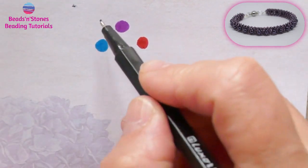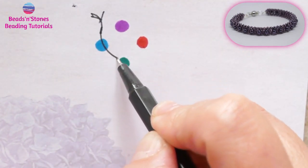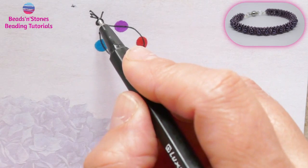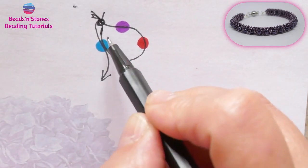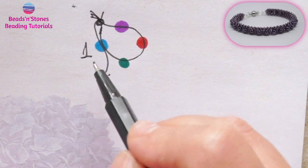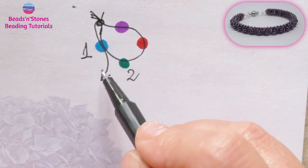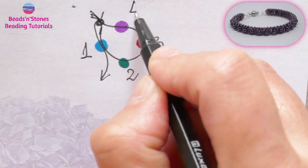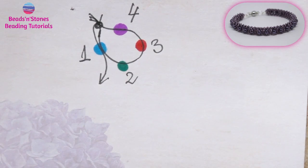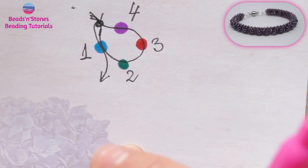When you start, let's say that you start here and come up back here and make a knot, and then you move the thread through the first bead after the knot. This is what I will call throughout the tutorial position 1. This is position 2, position 3, position 4. When we work our design, we are going to use 4mm beads and 11/0 seed beads.